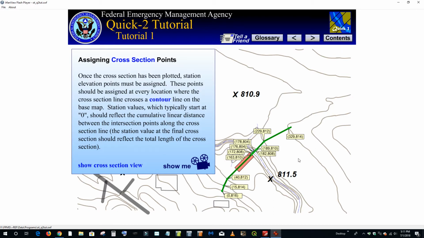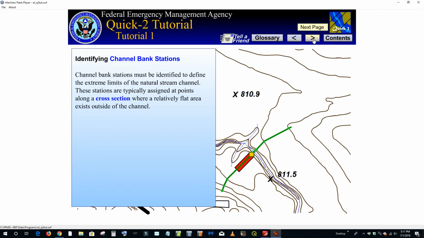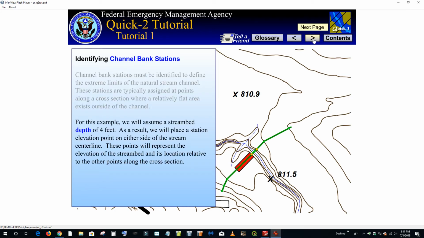But in this case, I'm going to show how it's done from a DEM. So it's an automated process. When you place the line, there are steps you can do to extract this same type of information. Channel banks, very easy.